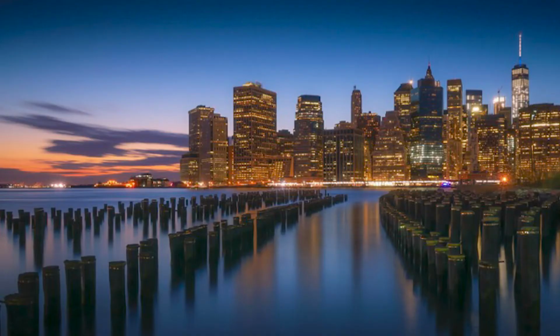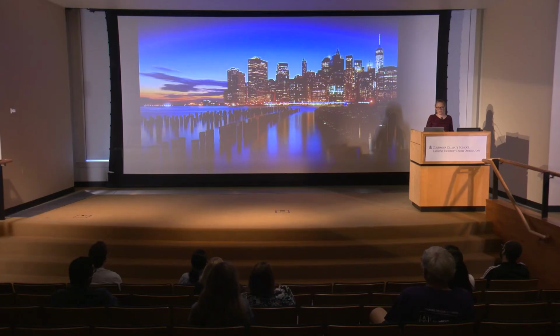Now, in part, this will depend on what we do as a society in terms of emitting greenhouse gases and warming the planet. But if we continue on our current emission track, the predictions are that sea level might rise by 3 feet, maybe 4, maybe 5 feet by the end of this century. And this is quite a big difference, right? If you're building a building at the waterfront, if you're building a subway entrance, a park, you need to know now how much sea level will rise in the near future. And if we think about, is it 3 feet or is it 5 feet?